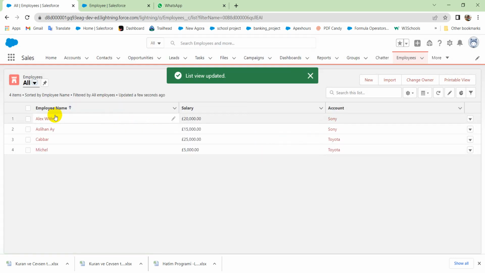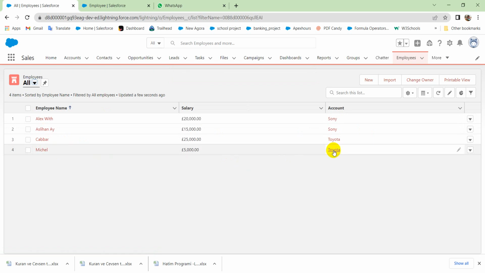As you can see, Alex and Aslihan, they work for Sony, and then Jabbar and Michelle, they work for Toyota. So I would like to count these two values, how much they are.